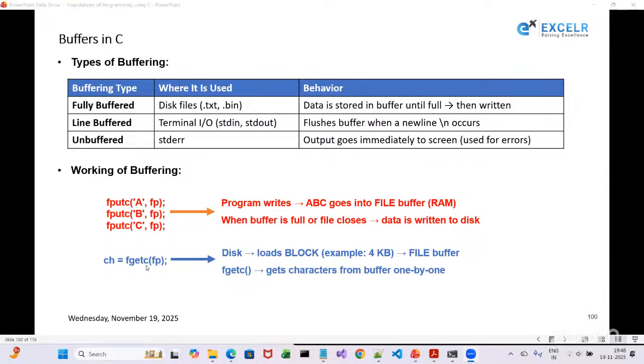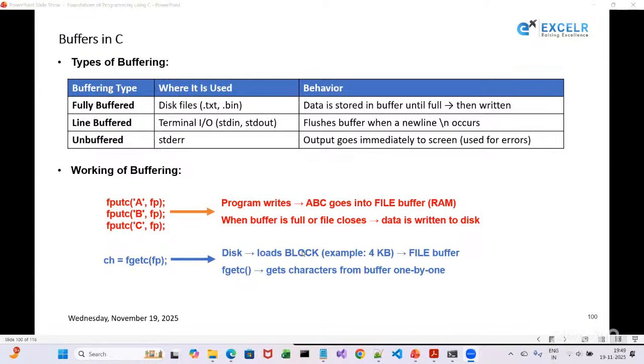Similarly, now let us say you want to perform a read operation. You use fgetc with the file pointer. The file pointer is pointing to data.txt. That means you want to read a character from data.txt and store it in the variable ch. What happens? The disk loads a block. I'm talking about a block because your buffer stores the data in blocks. For example, 4 KB.